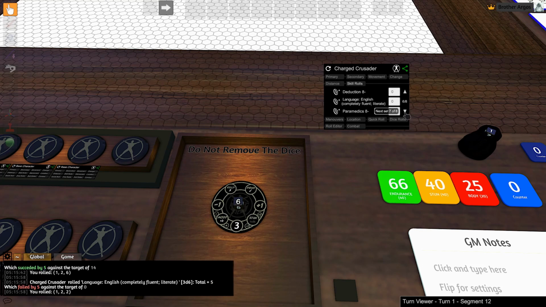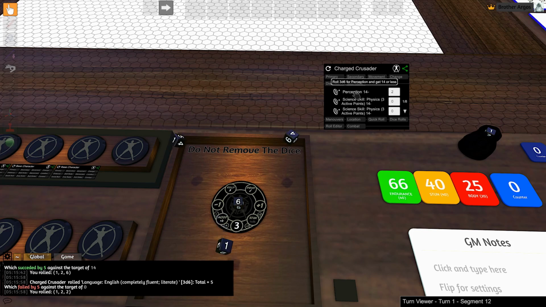If you want to move quickly and easily, you can right click on these upward downward arrows and jump to the top or to the bottom of the list of skills and choose the one you want. In addition, if you get benefits or negatives against your roll, you can alter the target number for your perception by clicking here. So this increases the target number for perception by 2.